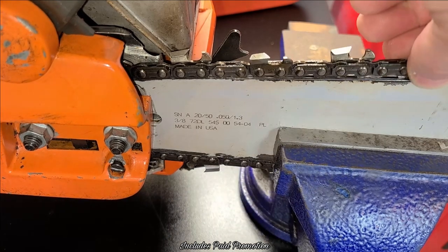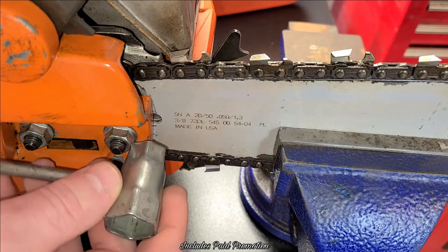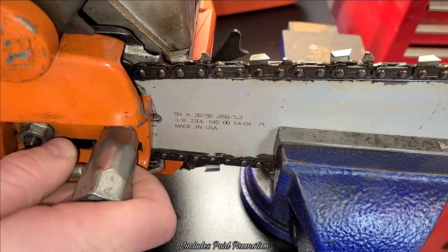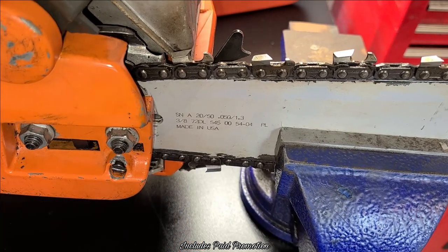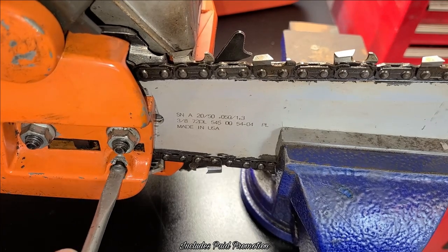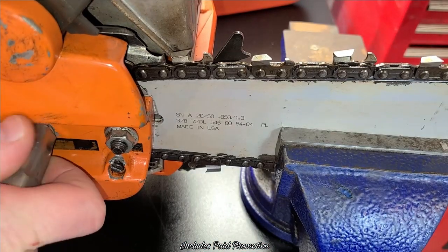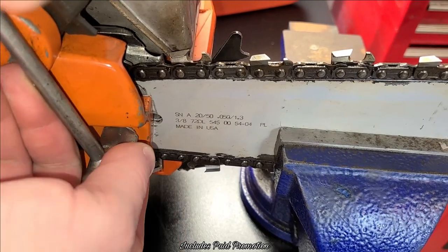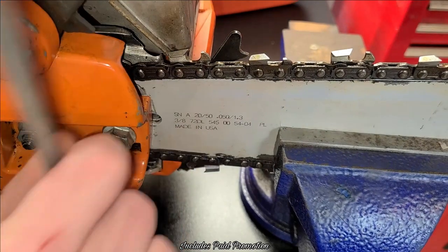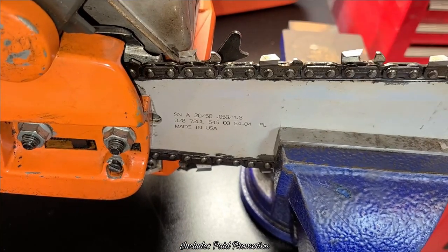Again, the first thing I do is tighten this up. So, with the Rancher, it's pretty easy. You loosen your nuts here. So, you loosen those up just a little bit. And then I kind of lift up on the saw and tighten this down. And that'll have that super tight. I'll go ahead and snug these back up just for this purpose, okay? We're still going to want to be able to move the chain. So that's going to be pretty tight, but it'll hold it steady for us, okay?